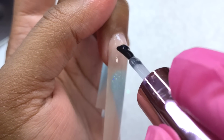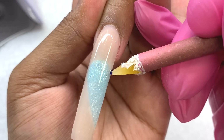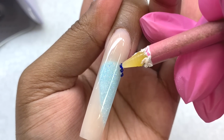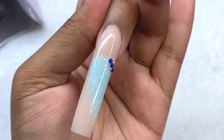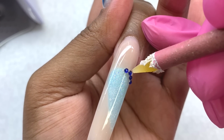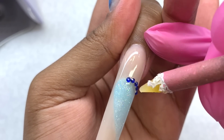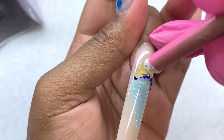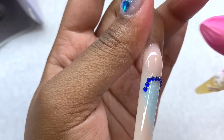Once I've applied the top coat, I'm just going to go around this heart here and outline it with these darker blue rhinestones. I did feel like since I encapsulated some of the darker blue hearts into my pinky nail, I kind of had to put more dark blue in this set, just because I felt like it would look out of place or wouldn't look right. So I did decide to outline my heart with the blue rhinestones. Once I get them all straightened up, I'm going to cure and repeat that same process on my ring finger.